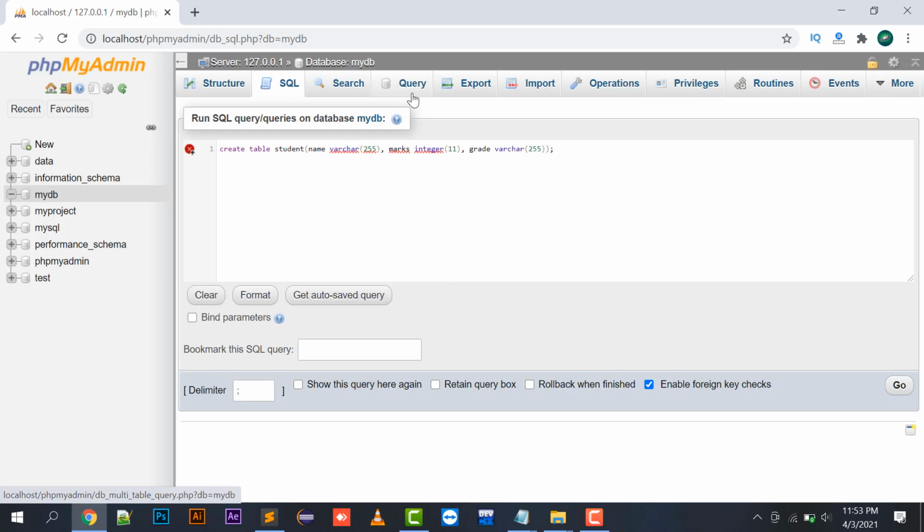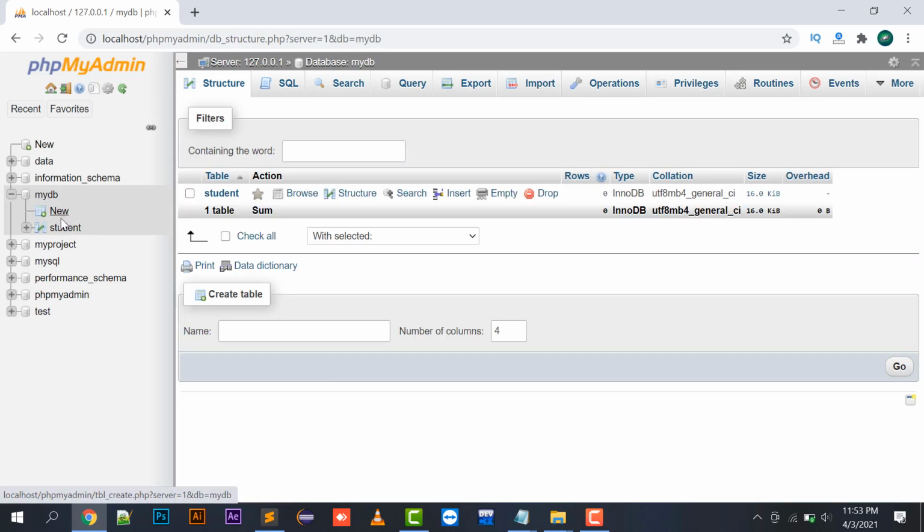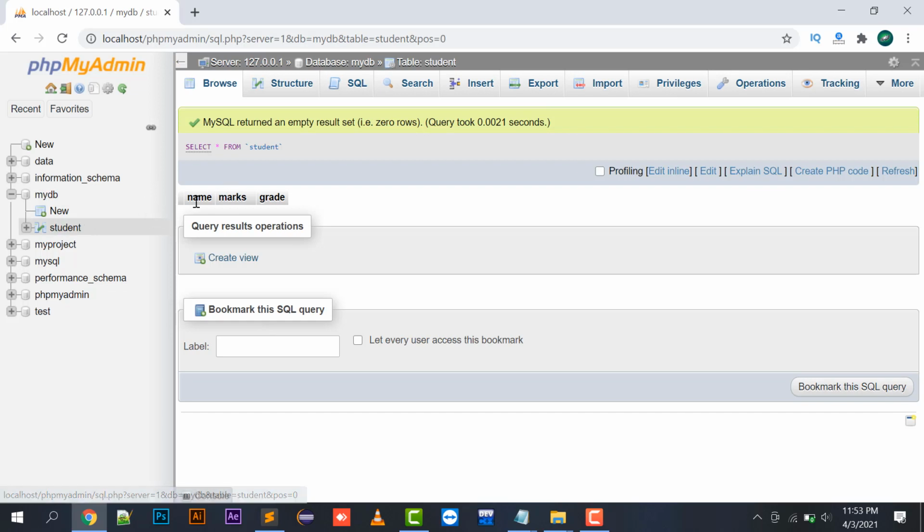If you want to use a space, you can use an underscore instead. Also be careful about case, like you should not declare name with a capital N; it should be small letters, right? So the MyDB database now contains a table named student with the columns name, marks, and grade, right?